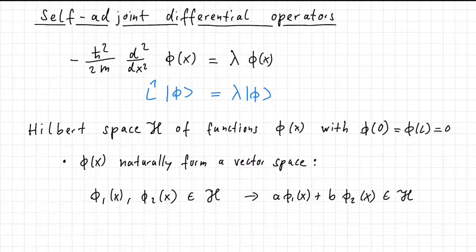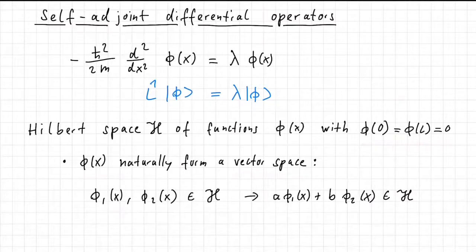And indeed, one can make a connection between these functions that are the solutions to our differential equations and the Hilbert spaces. And to this end, we will now introduce the Hilbert space H of functions phi of x that obey these boundary conditions here. So these were the boundary conditions that we wanted to fulfill for our eigenvalue equation.